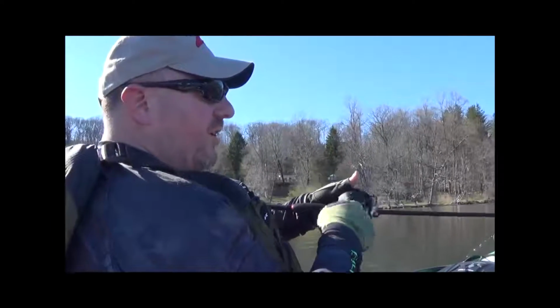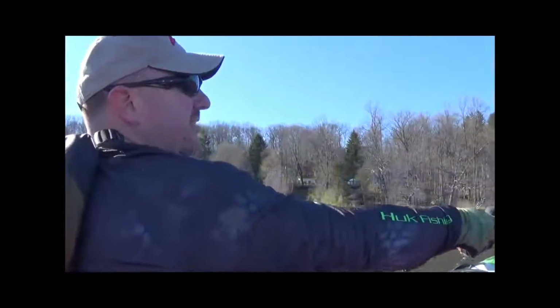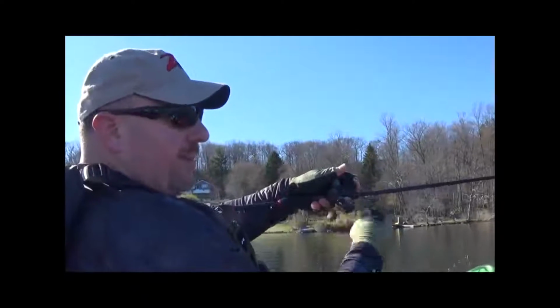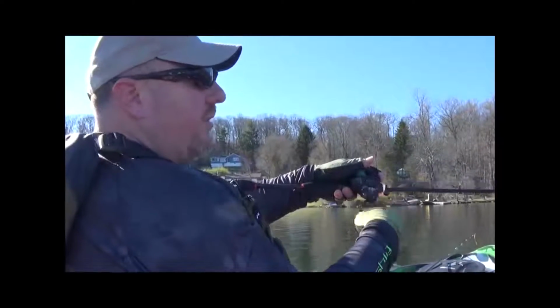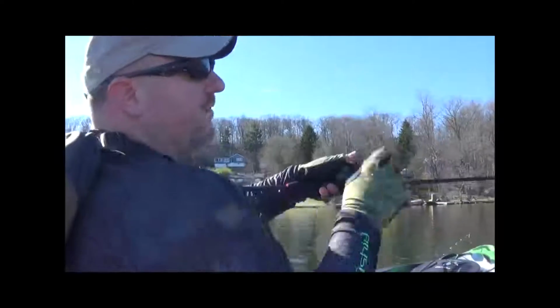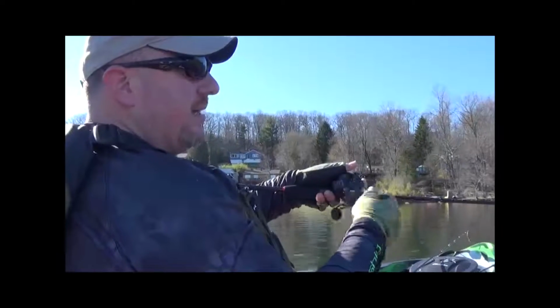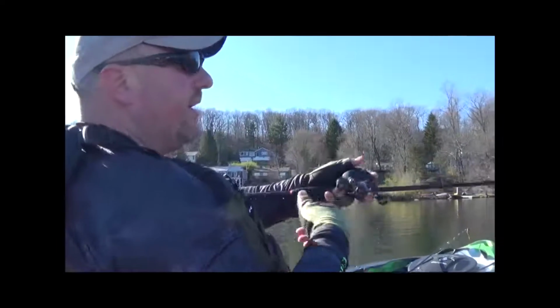Now, when the water's really warm, those fish are aggressive, or you're just dealing with aggressive fish, you can cast this chatterbait out. You can almost burn it. Burn it right there, you're fishing right under that top water column. And you'll see the fish, they'll fly up right out of the weed beds for it. Okay, bringing it back. This is still early spring, so they're not going to be hitting that one.